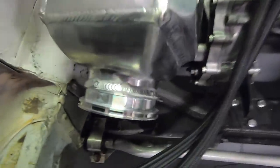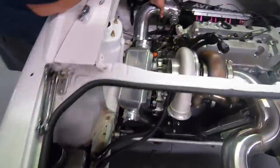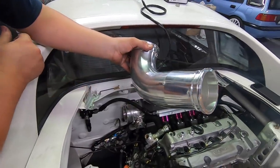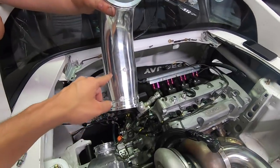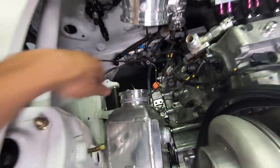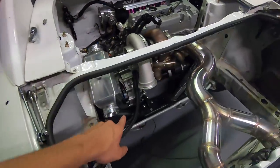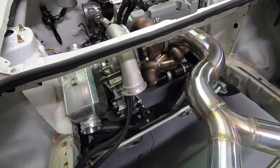We have both flanges welded onto both sides of the water-to-air intercooler, so now we can use our Vibrant HD clamps on both sides for quick release when necessary. We got this piece mocked up going into the intercooler — it's a four-inch 90 that we had to cut down a bit because it's a tight fit off the throttle body, going into a four-inch to three-and-a-half-inch reducer back to the same size clamp on the intercooler. It looks like it should fit pretty good, so we'll get that fully welded out and then make something to come off the compressor into the back.